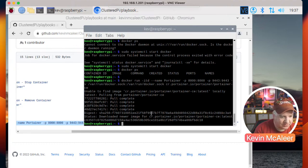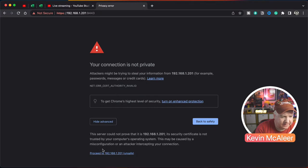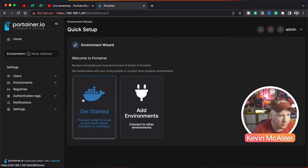So now if I go to the IP address, I can actually come out of this. Let me just get a web browser open. It was 201, wasn't it, and 9443. Let me just go over to here, and then we just need to do HTTPS. Now, because it's running locally and it hasn't got a certificate, it always comes up with this, but you basically just click the advanced button and then proceed, and then you get to Portainer. So I just need to set up a new password. Let's just do this. And boom, here we are.